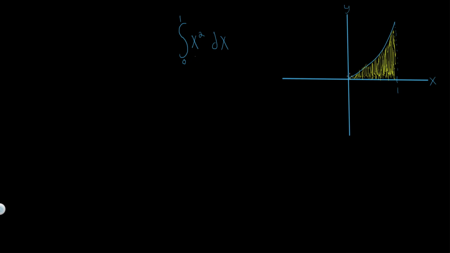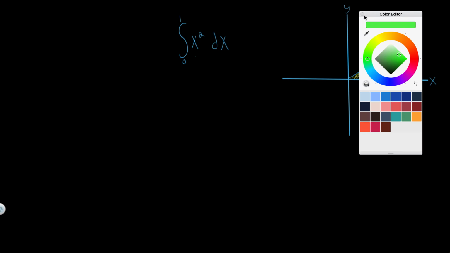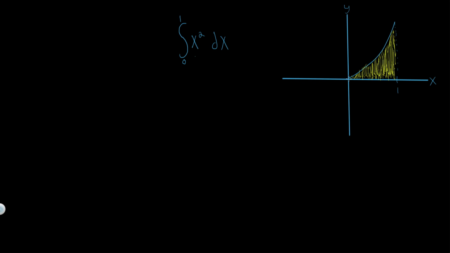You could estimate the area with a triangle, and if you haven't seen the videos on Riemann sums, then you should watch those. We can draw a triangle like this, and say that this area is probably around the same as the area of this green triangle that we just drew. But that's just an estimation. If we want to be accurate, we take the integral and find the area under this parabola, which is x squared.